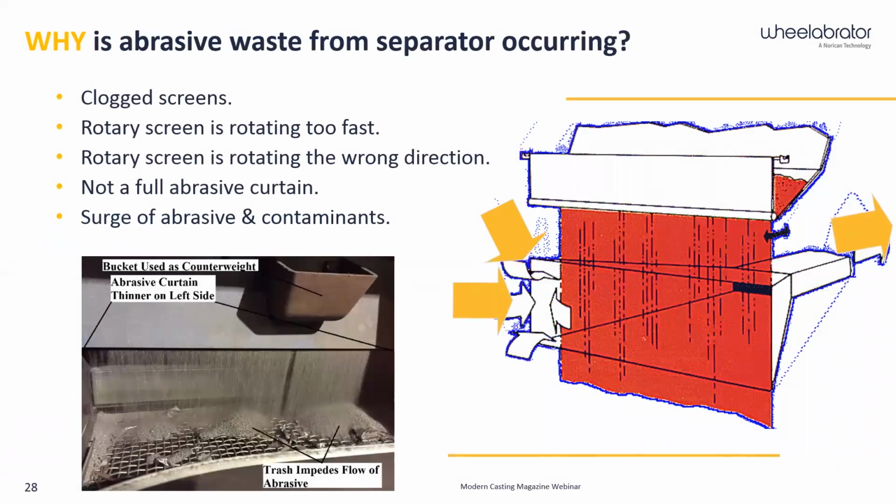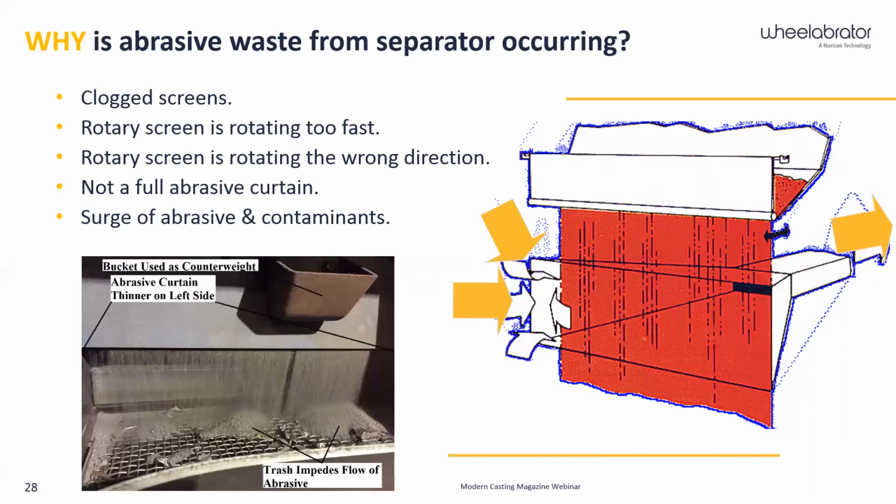Why could some of this be occurring off your separator? One of the things is a clogged screen, right there on the left-hand side. It could be a clogged rotary screen, or the screen below your air wash separator. It gets clogged up with tramp metal, nuts, bolts, rags, whatever it may be that gets into your system. As they pile up and clog that screen, your abrasive can't drain through, so it piles up and starts transferring over into your fine side. That's why you may see an insurgence of good abrasive coming out of your fines tube. So part of your preventive maintenance daily checklist should be to check your screens.